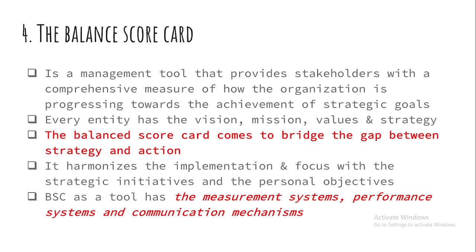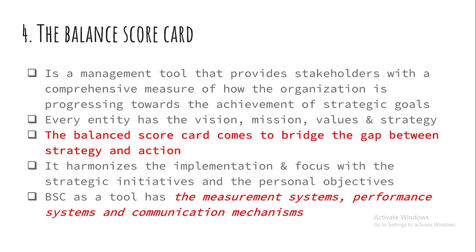So the balanced scorecard acts as a bridge to bridge the gap between the strategy and action of an organization. As you've heard, many organizations have strategies. So this acts as a bridge between the strategy of an organization and its action. It harmonizes the implementation and focus with the strategic initiatives and the personal objectives.